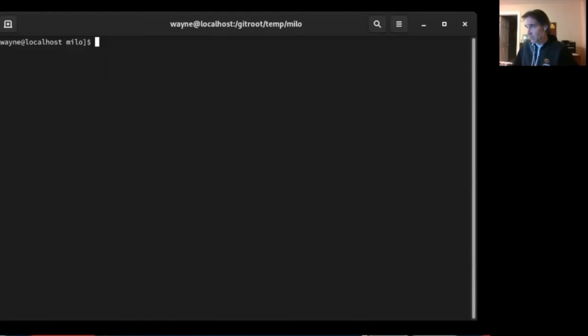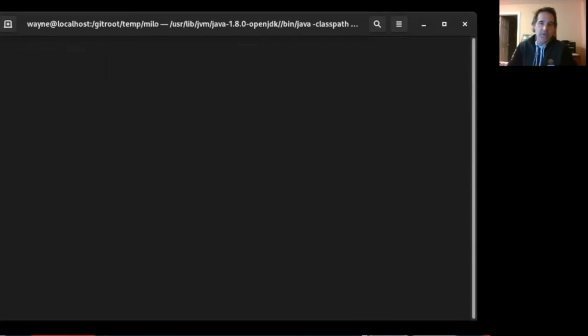And I'm going to cheat a little bit. I've got a project here. It's a Maven project. I've already built it. Maven has a wonderful feature where you can actually list the dependencies, and I'm going to do that. Again, this is all just command line tool.